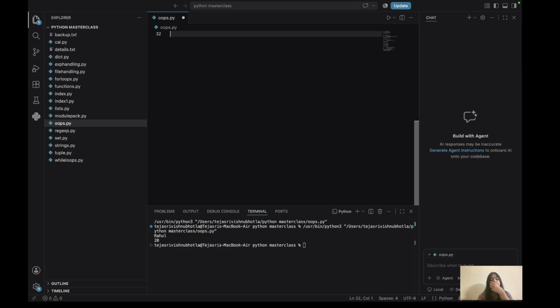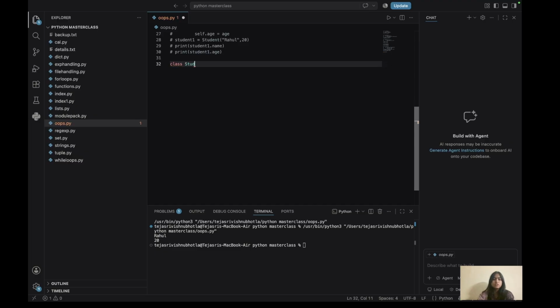Okay, we'll move to our next question, which is display the student details. We have to take the input in one method and then display it in another. For this, first we have to take the information, then we'll use another method to print them. I'll take class and then student.